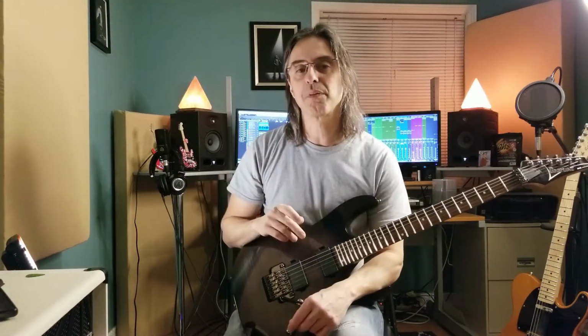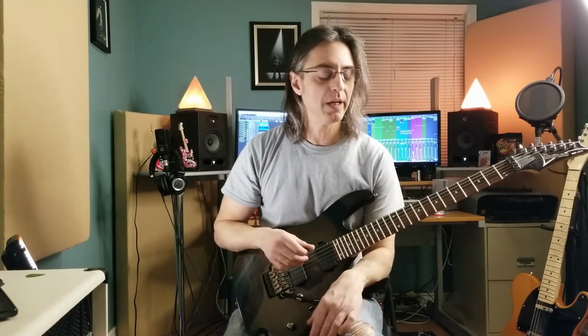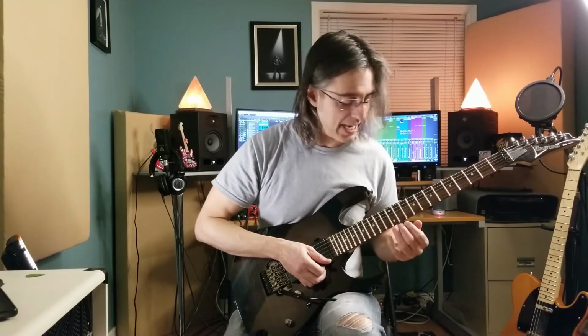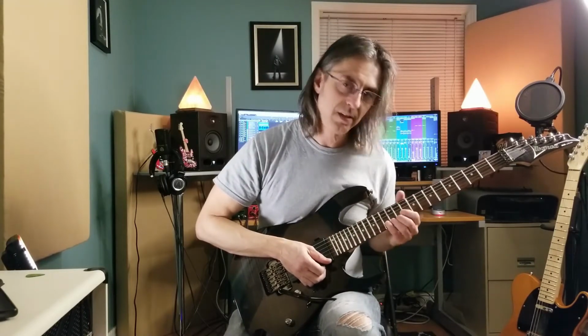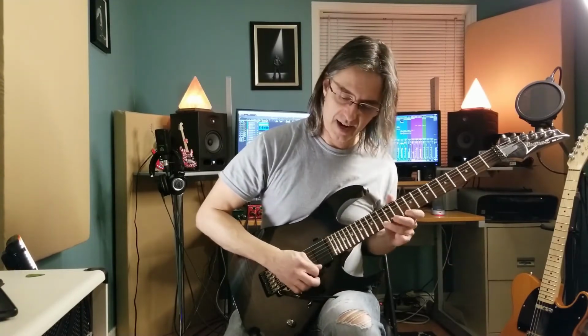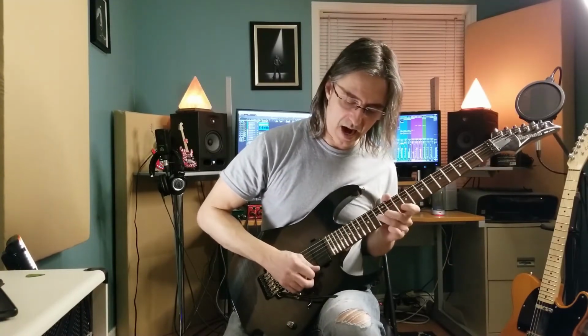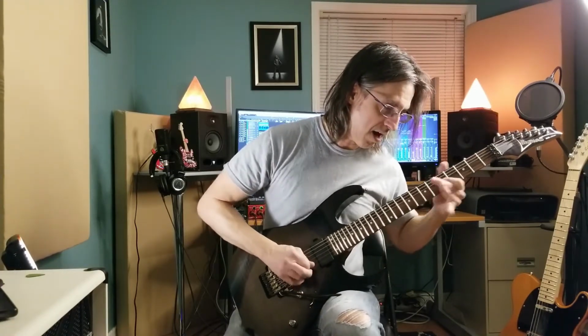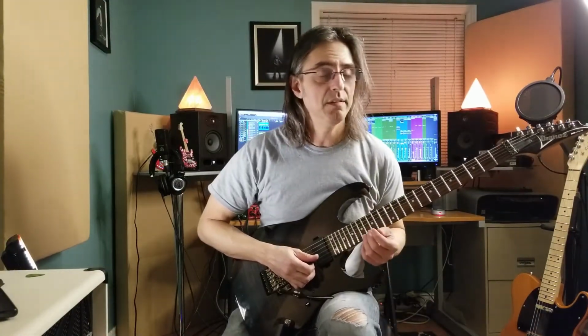Another part of his playing are the pinch harmonics. I love pinch harmonics, and he uses them really, really well. But not just your traditional pinch harmonic. He will play on the high strings, and depending on the tone you have, you get overtones, and you get another aspect of his playing that he uses a lot: arpeggios.